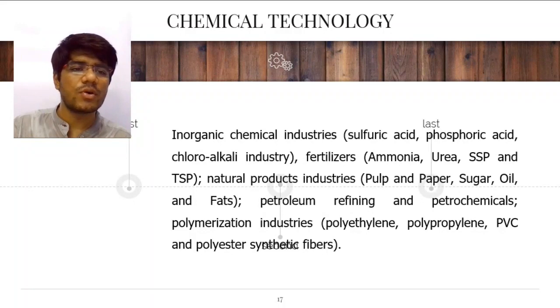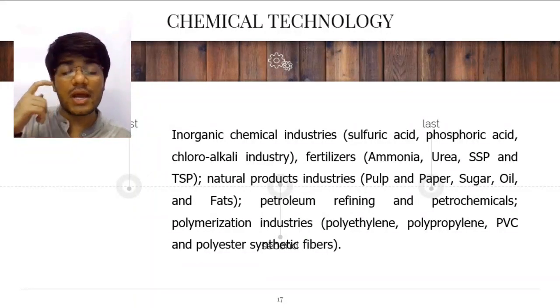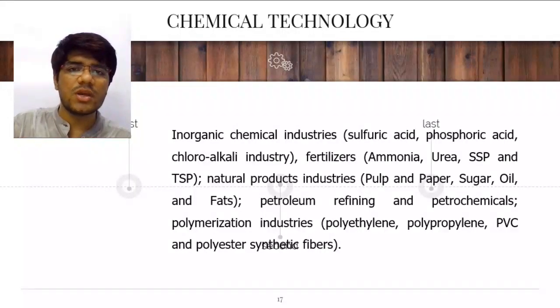Phosphoric acid is also important. One of the important topics is urea, but I never see a question on urea. Means from the last 3 or 4 years there was no question on urea. So maybe this time the examiner may ask you a question from urea. So that's it for chemical technology, I think.